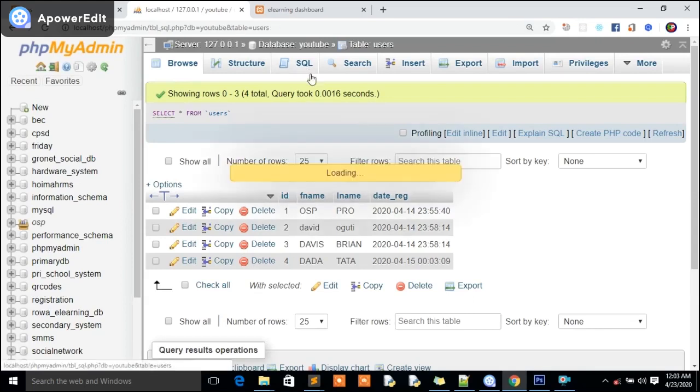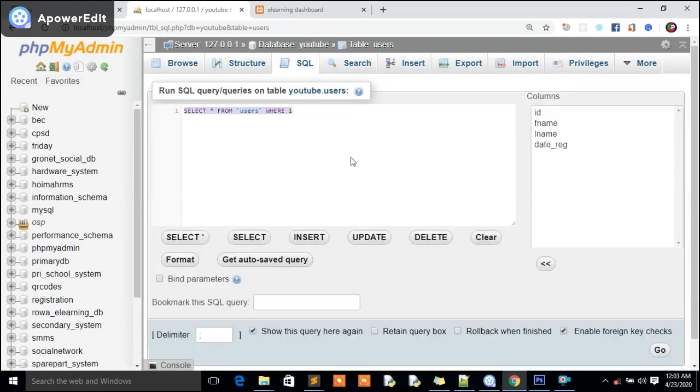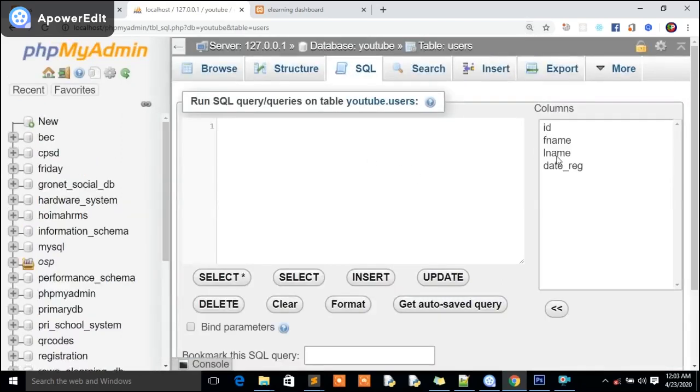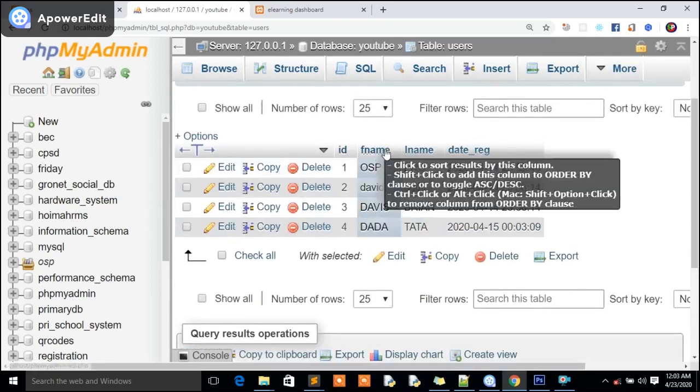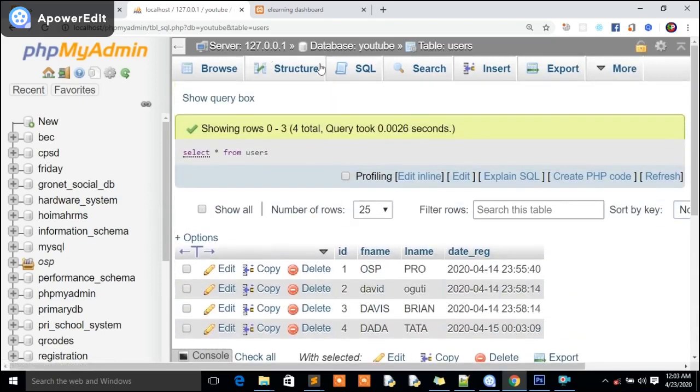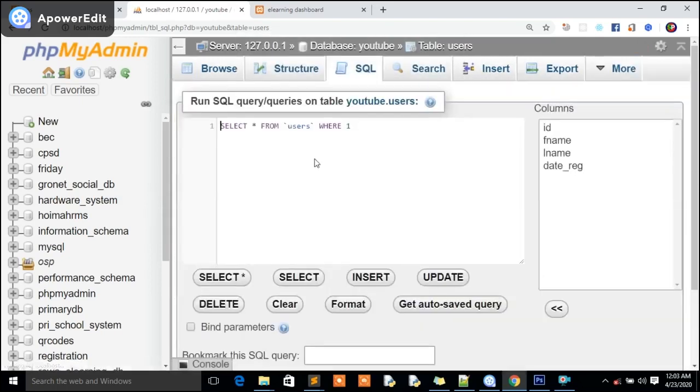Now to do that, let me go back inside our query so that you can see how we can go on with that. This is our database table. If you simply say select everything from our table, which this time around is called users, and don't forget we are inside YouTube, which is the database, and the table is called users, and you hold the control and press enter, that query definitely selects for us all the data inside the database. That's the obvious case because you already know how to do that.